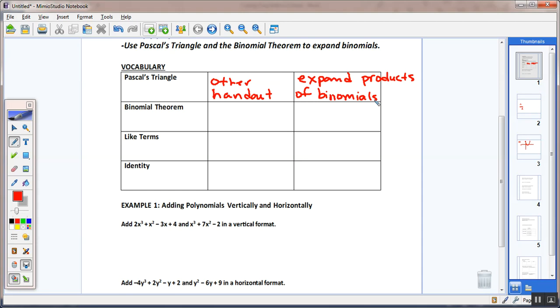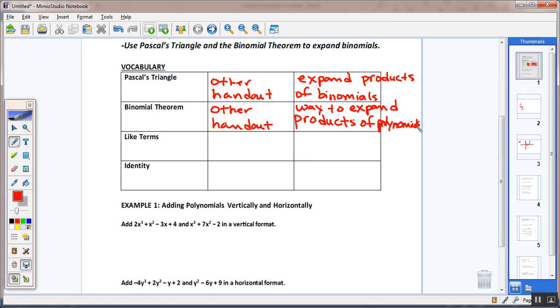Okay? All right, then the binomial theorem, that's also on the handout. It's just a big formula, and we'll talk about this a little bit more tomorrow. But it's on the other handout. And it's going to be a way to expand. When I use the word products, what operation are we talking about, kids? Products. What operation is that mathematically? Multiplication, right? Okay. So it's going to be a way to expand products of polynomials. All right? I know I crunched that word in there, but it's a way to expand products of polynomials, okay?